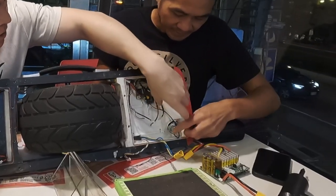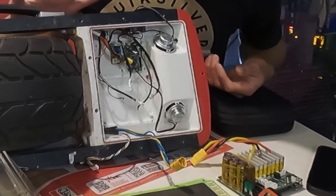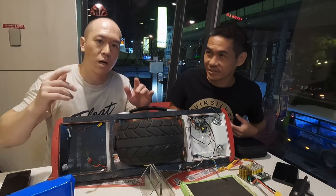Speakers take up this space, right? Yes. And you can see that there's still so much more space to add additional things and features, which we'll talk about later.